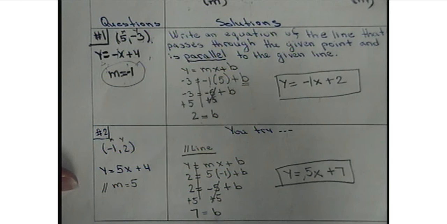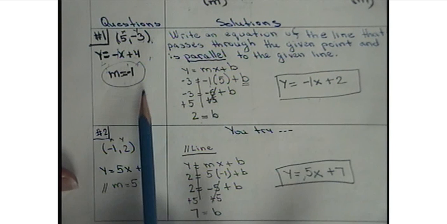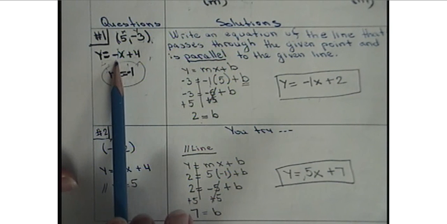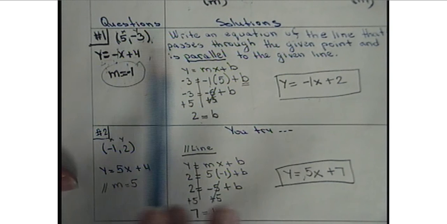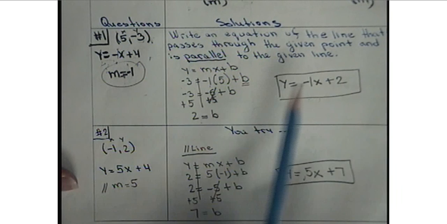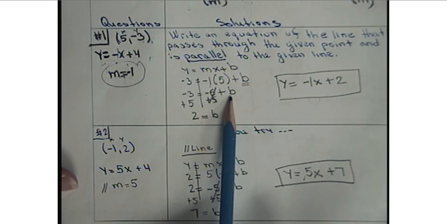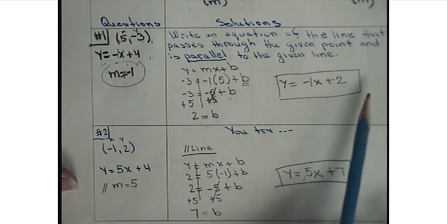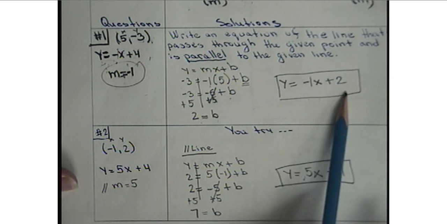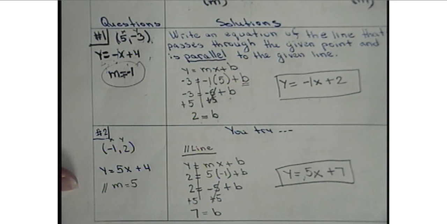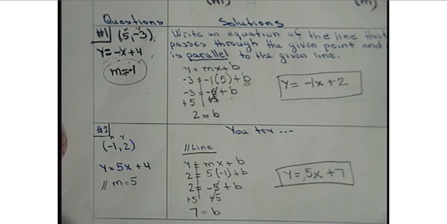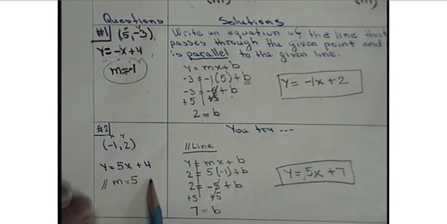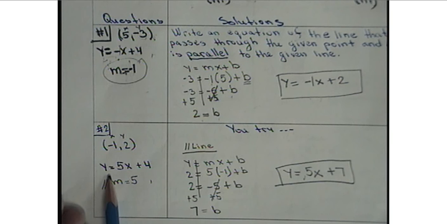So for the second line here, we didn't have to solve this equation. We just had to use the slope and find out what the y-intercept will be for the second equation, the second parallel line, and solve it and write down the equation. There was another example similar to this. So if we are given the equation in slope-intercept form, this is the only step you need to do.